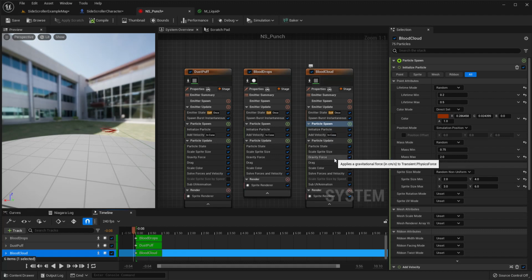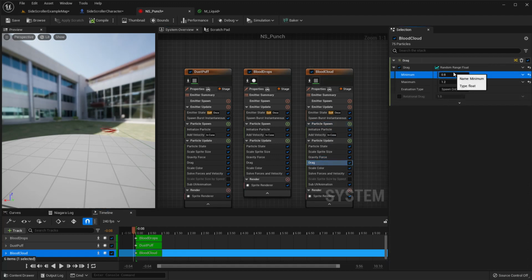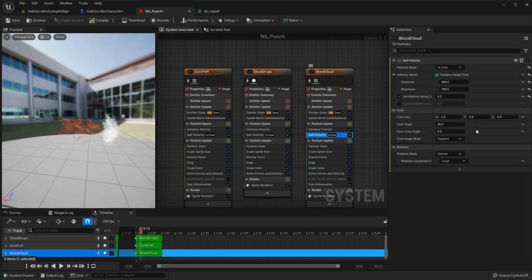So maybe we can increase the drag to 3. Let's see. Oh, it's still too fast. Let's just turn down the velocity, 200 to 300. Yeah, I think that would do.